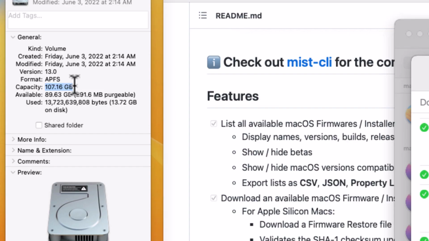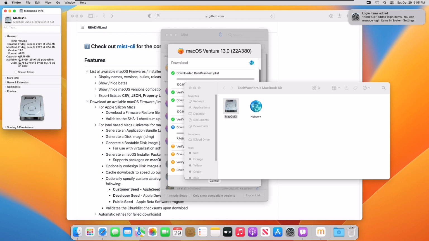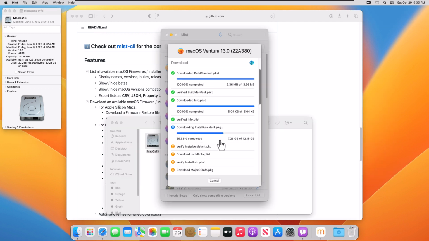One moment. Something that I forgot to tell you is that you need to have enough space on your disk drive. I have 89 because I will show you why. I tried to do it early with less space, but it was telling me you don't have enough space, so I have to reinstall the virtual machine. But right now, we have enough space in order to make this work. The process continues, as you can see here. It's 7 gigs now. We're about to finish.